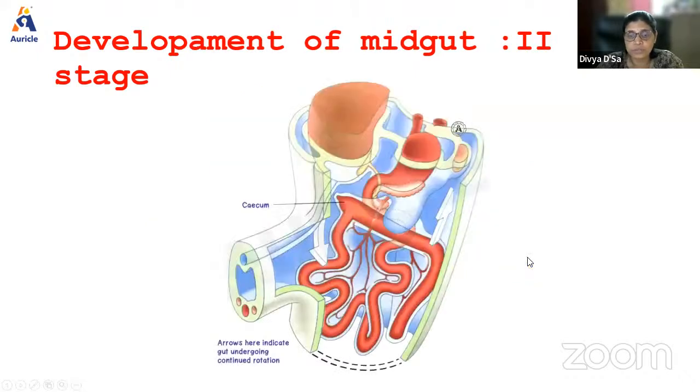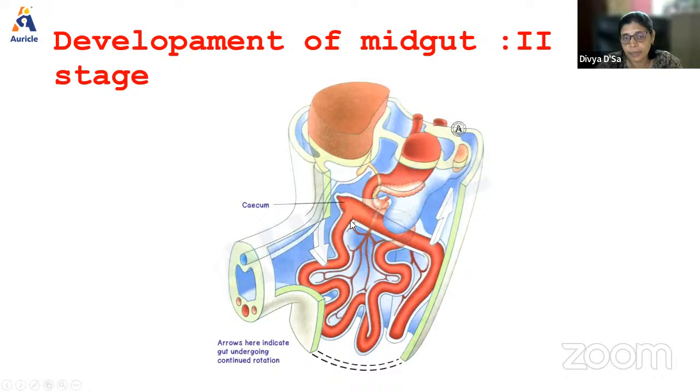So once that goes here, what happens? It goes to the next stage of rotation. So from here it ascends up. This arrow mark is showing upward. So it will be undergoing continued rotation. After one, it once appears here. Now it has to go to the opposite side, right? Because the entire segment has come here. So from here, it again undergoes 90-degree rotation upwards, and then again 90-degree rotation right.